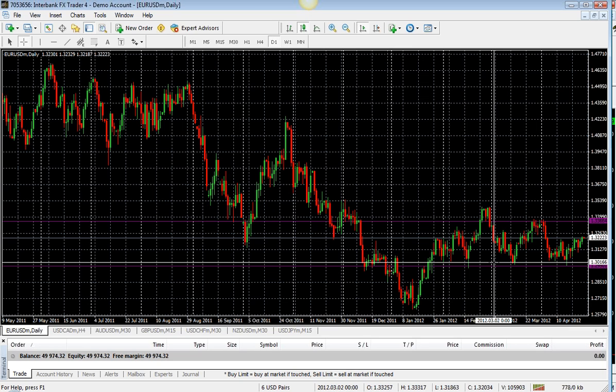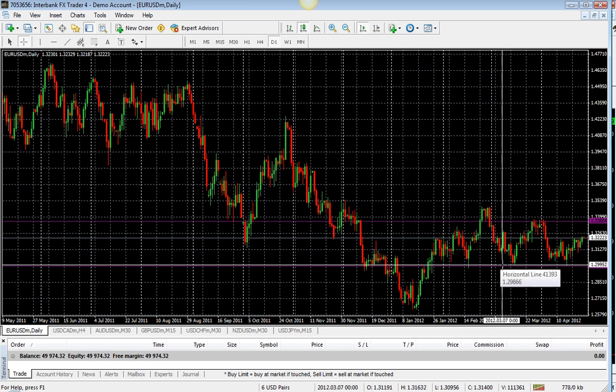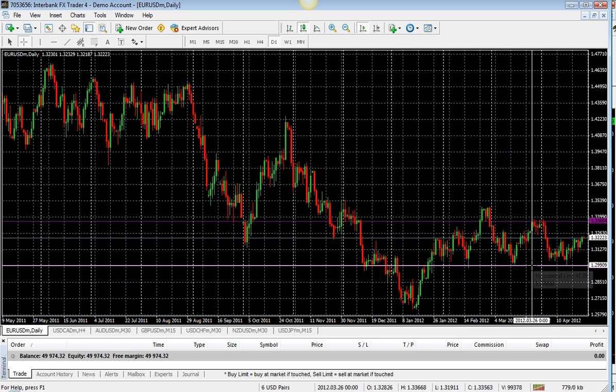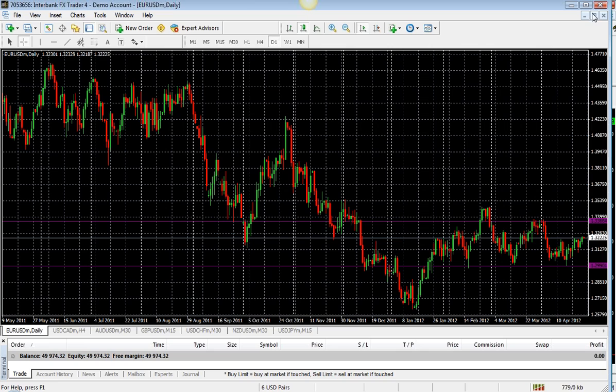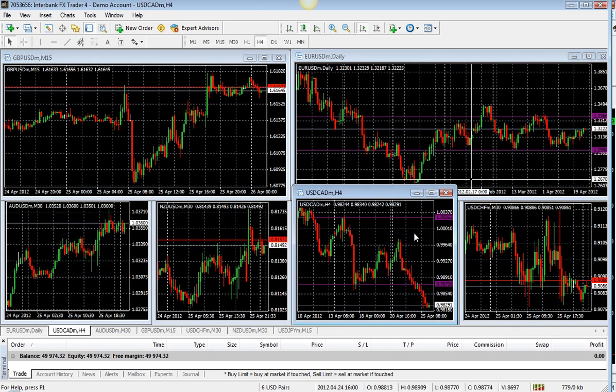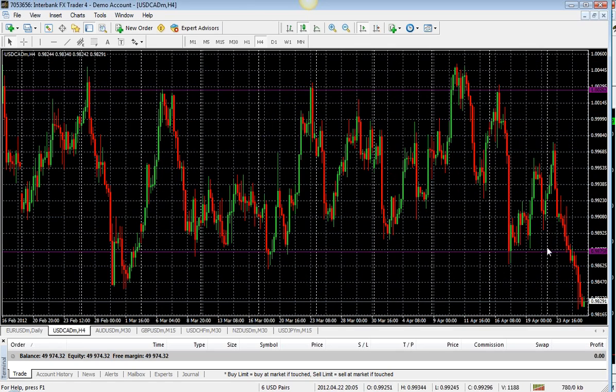No guarantees. That's why we have trading plans, as we saw with the U.S. Canadian. It broke down, so some person might have said, I want to buy it because it's at support. Well, this time it doesn't hold at support, and it goes down and blasts through that support level. That's why we have trading plans, and this person may have been stopped out because they said, I'm only trying to make 50 or 75 pips. I'm only going to try and risk 25 or 30 to make that 50 or 75.